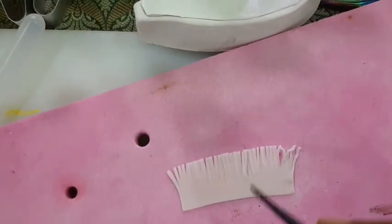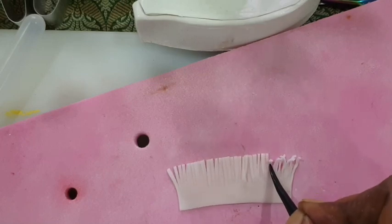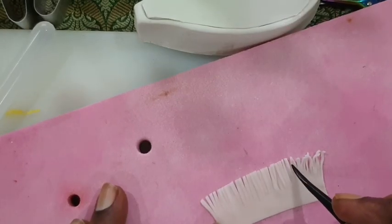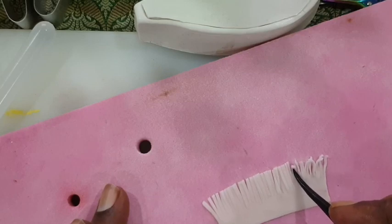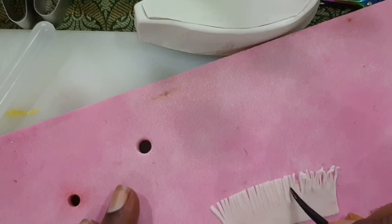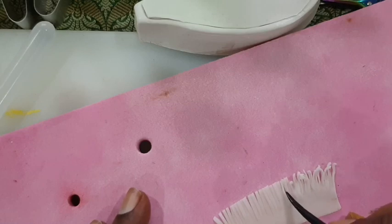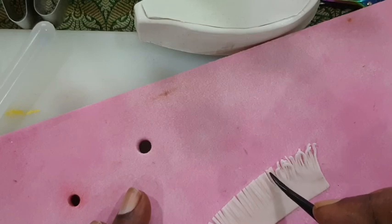Hopefully you could see, I'll expand it so you guys could see it better. I'm just giving the center as well, so you get a vein kind of a thing. Just for every single cut, just do it. That's what I told you first itself. This may be a bit time consuming, but it looks nice.